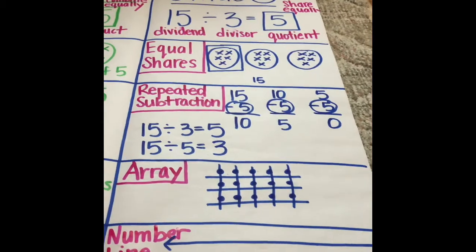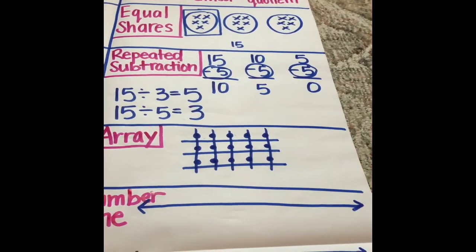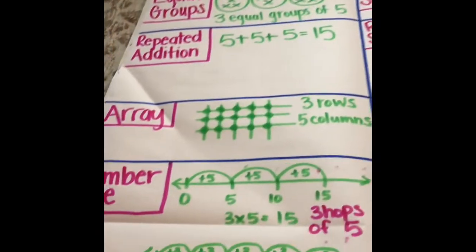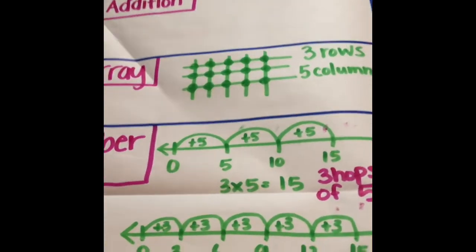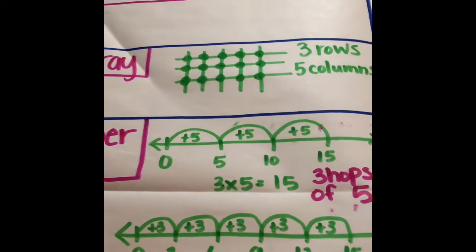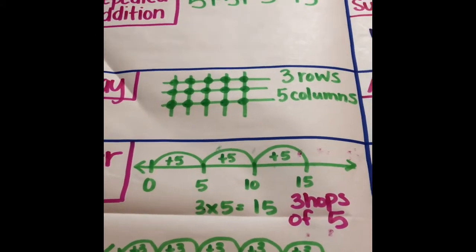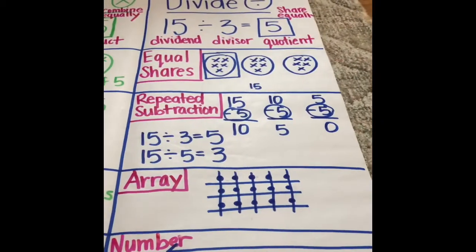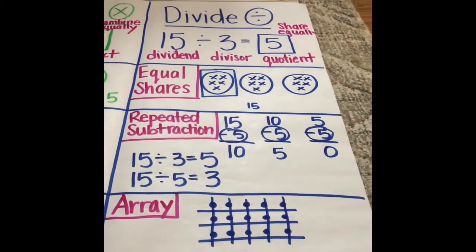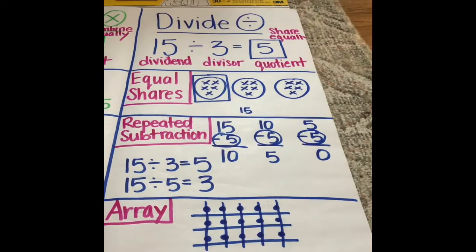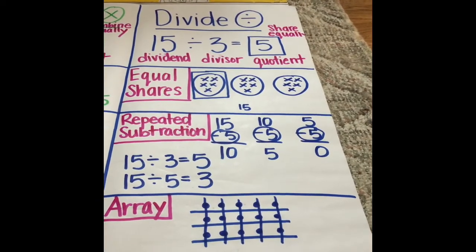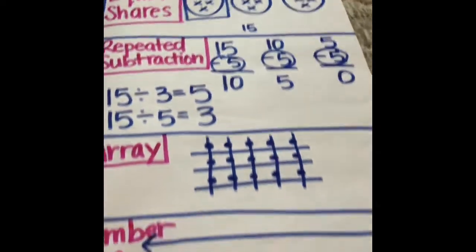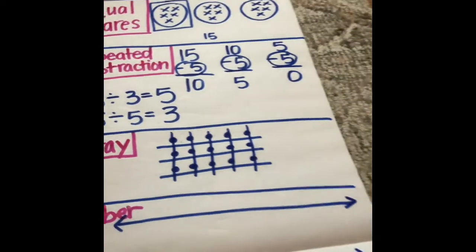So when I'm doing a number line for division, I have to start in a different place. When I do a number line for multiplication, I've learned that I always have to start at 0. But when I'm doing division, I kind of have to think going backwards. So if you think back to our repeated subtraction, I started subtracting on 15 and I had to work backwards. So this strategy is very much related to that strategy.